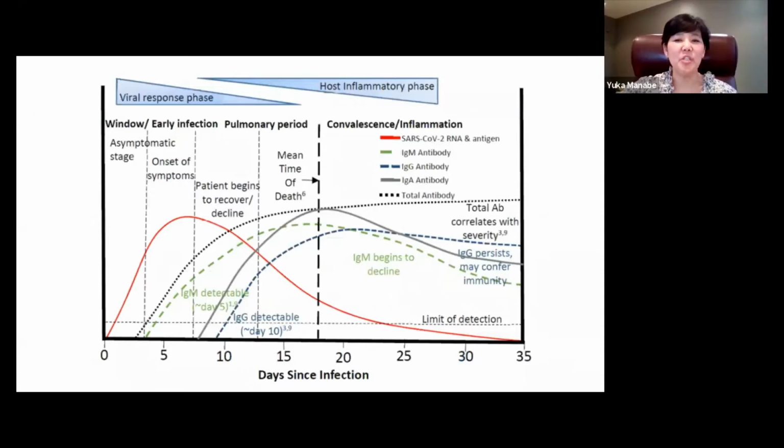So thanks so much, CJ. I've relied on this graph, though I will say that it is a diagram made for illustrative purposes. But it's important to think we've been talking largely in this country about RT-PCR testing, which is this red line, where you would start to get RT-PCR tests that are positive even during the asymptomatic phase. Once the person develops symptoms, we again might see RT-PCR positivity with a median time of being positive out to about 15 days, so that this curve starts to decline.